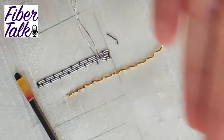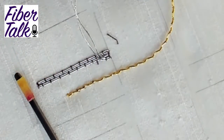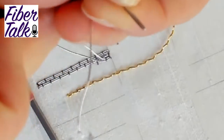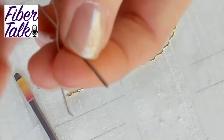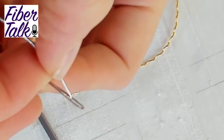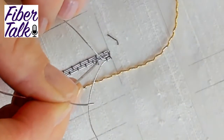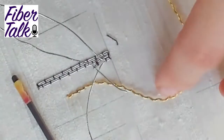And then I would turn over my frame and I would fold the Rococo back on itself and overcast stitch 5 or 6 times until it was nice and secure. The other way would be to take the tip of the thread that you want to sink, put it right in the eye of your big needle, like that. It's getting a bit messy here, but let's say I want to sink it right here. Push that through the fabric.